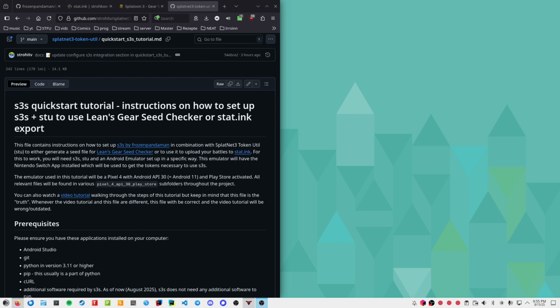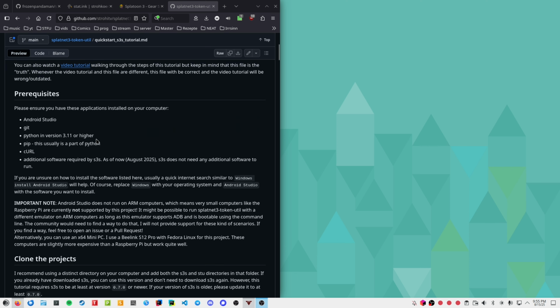First, let's talk about the software you need to have installed on your computer to run this guide. You need 5 applications as of now, which are Android Studio. This application will give us the emulator. We will install the Nintendo Switch app on it and open Splatnet3 on it to get the tokens. You need Git, mostly for updates and downloading both s3s and Splatnet3-token-util from GitHub.